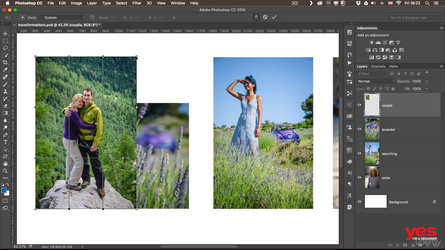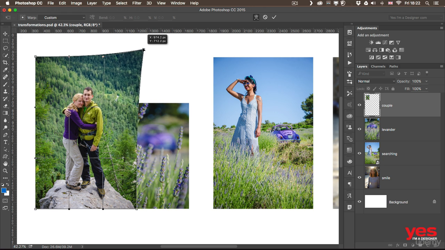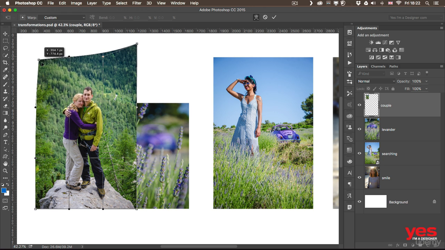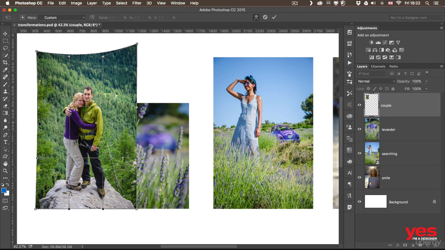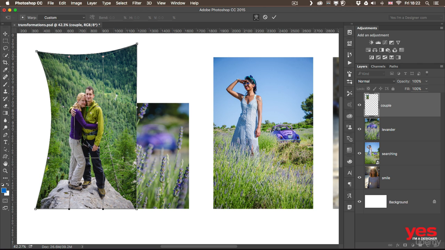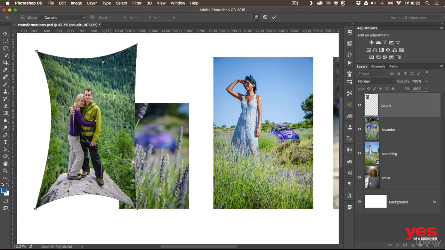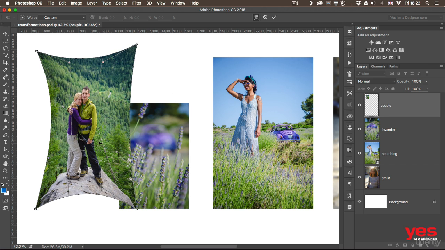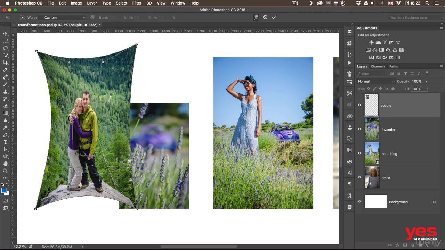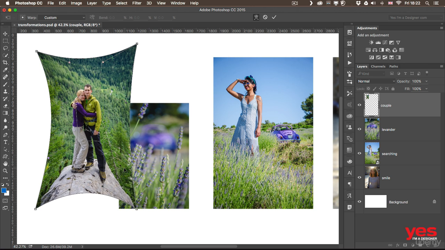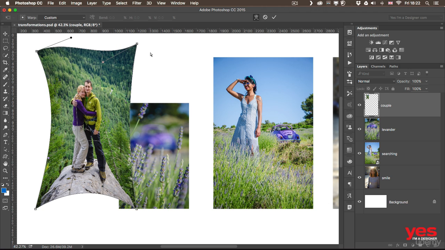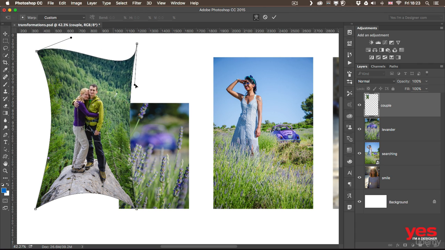I can drag any of these points around, and you can see we can create warping on the image. So using these points, we can distort the image, the edges, but we can also click around within the image to create something like this. For example, you can bend it in every direction, and you can also click in the middle to bend or warp those points around. You can even adjust the angle of these curves and create S-curves by adjusting these handles on the top.